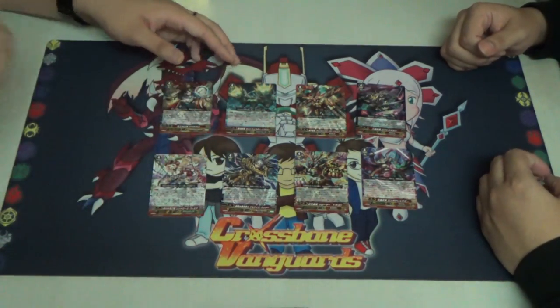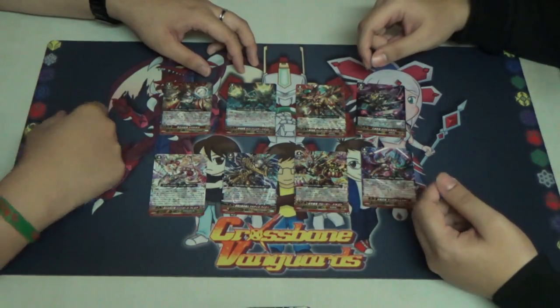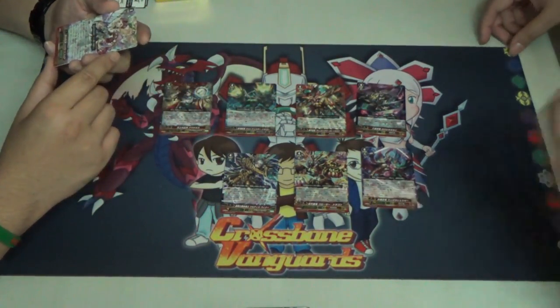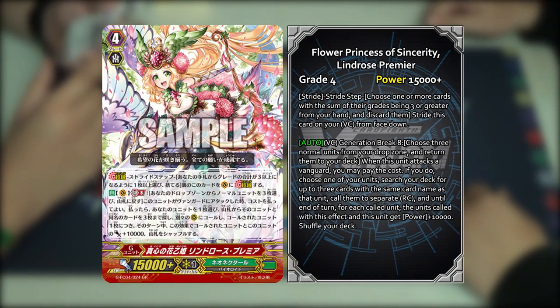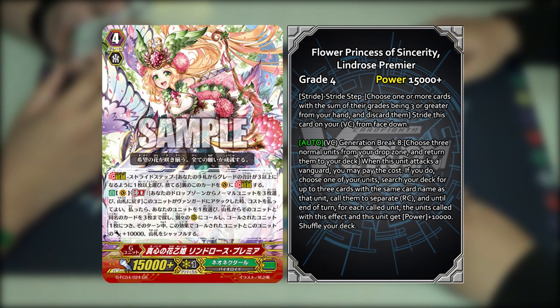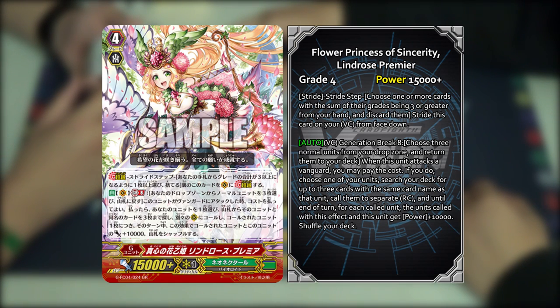Alright, so then let's get to the next card here. So this one is actually for Neo Nectar, I believe, right? Yes. So what's the card's name, Dempster? So I believe it's the Flower Princess of something. Magokoro no Hana Otome. Limrose.